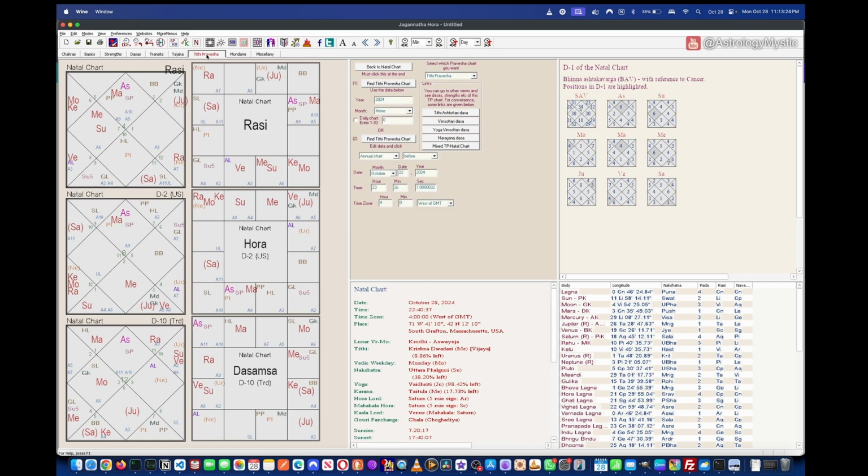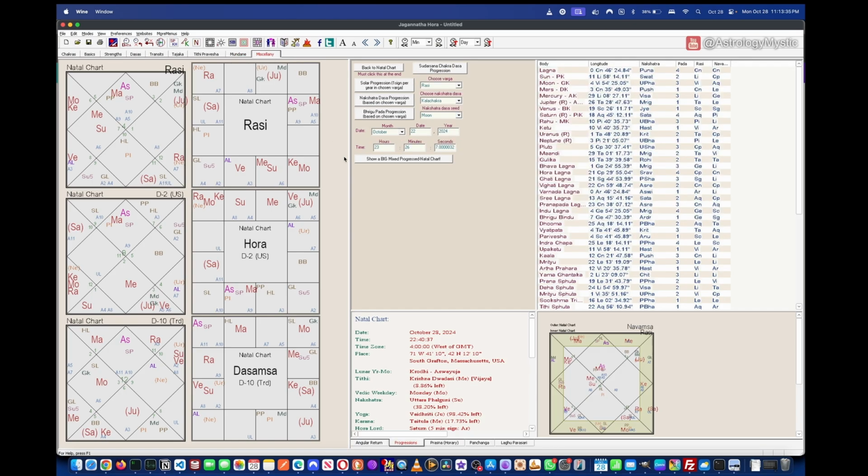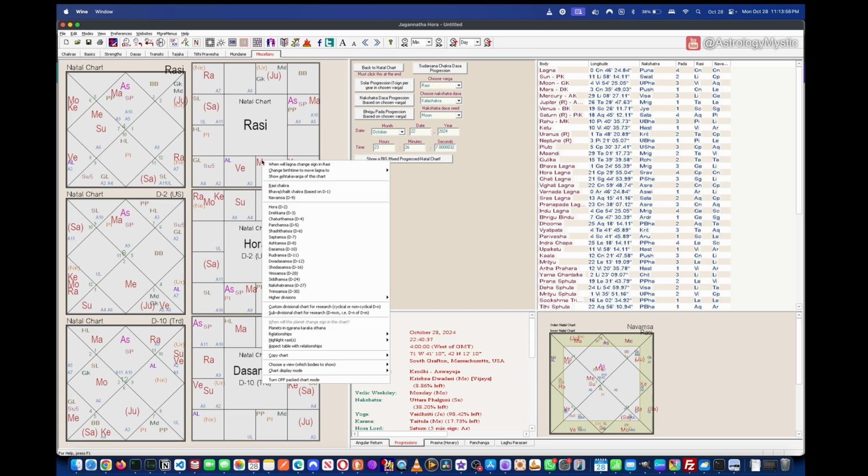Similarly, there is the Tithi Pravesha chart for any year, then the Mundane chart, and finally the miscellaneous chart. These are all the options. I'll be creating more videos going through each of these menus, right clicking on Other to get the sub menus, and going through these pop-up menus as well.